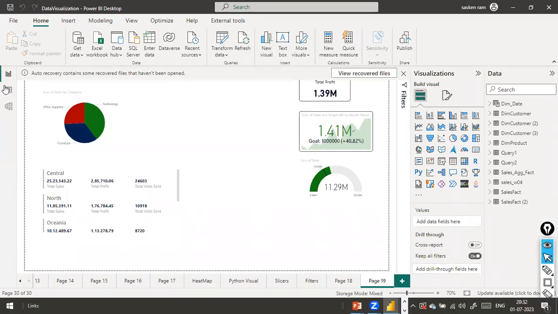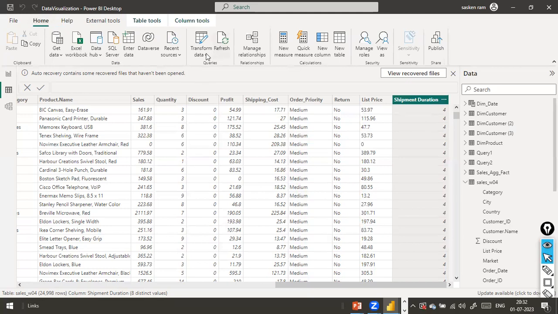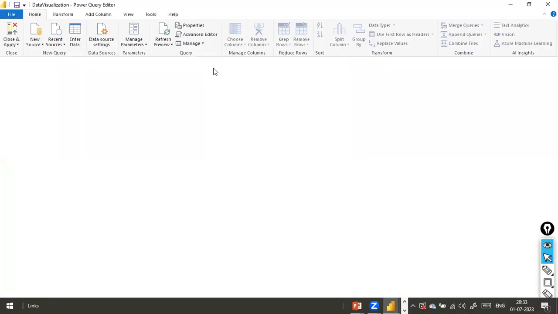Okay, fine. Now you understood what kind of scenarios we can create the custom column for. These are the scenarios where you can create a custom column. Apart from this, you can use this in the case of a conditional column also. We have something else called a conditional column. I just select the home ribbon, and again I open up the Power Query editor.